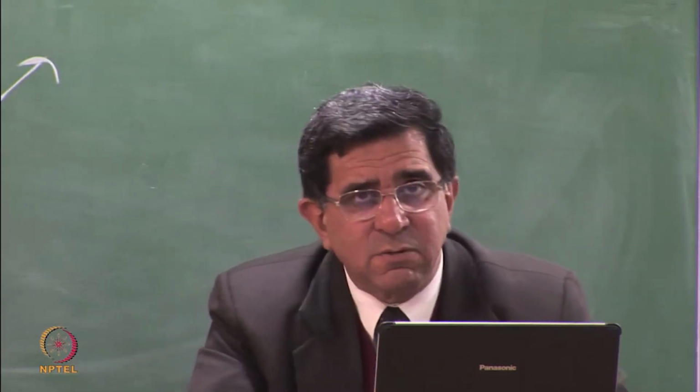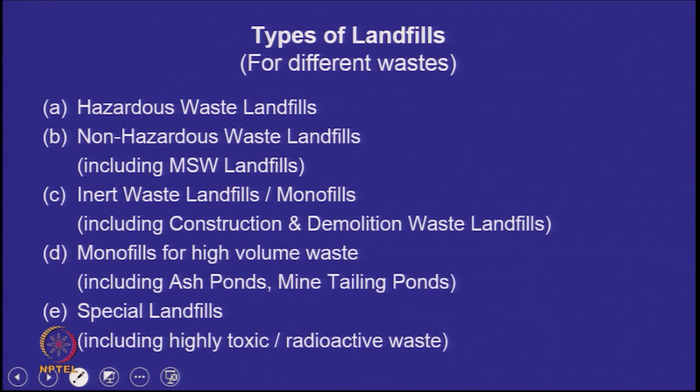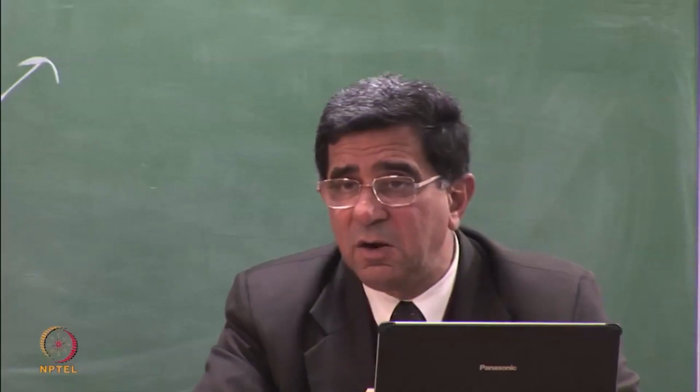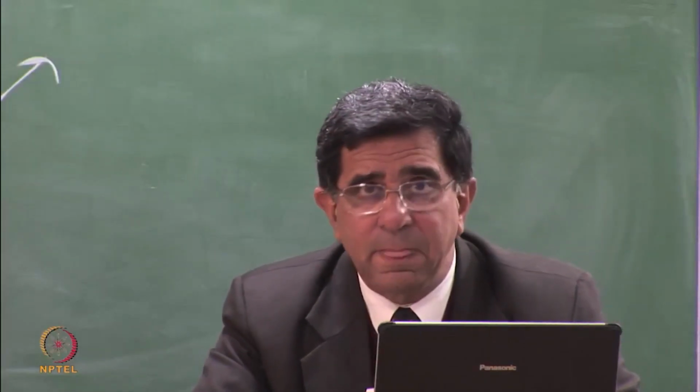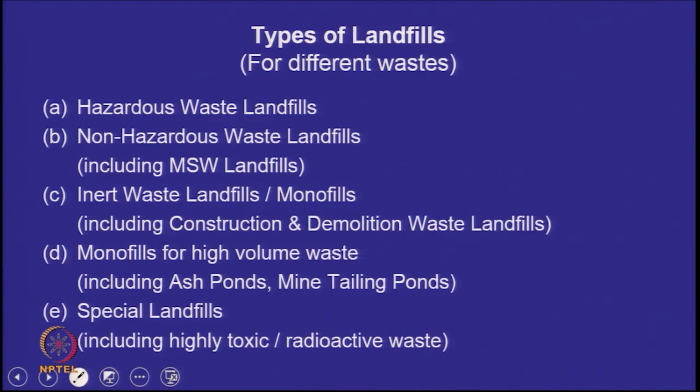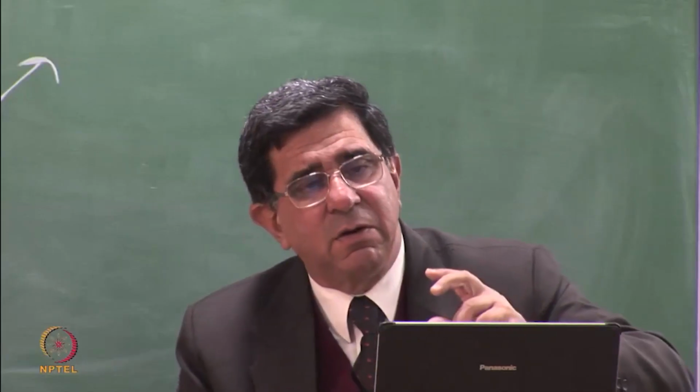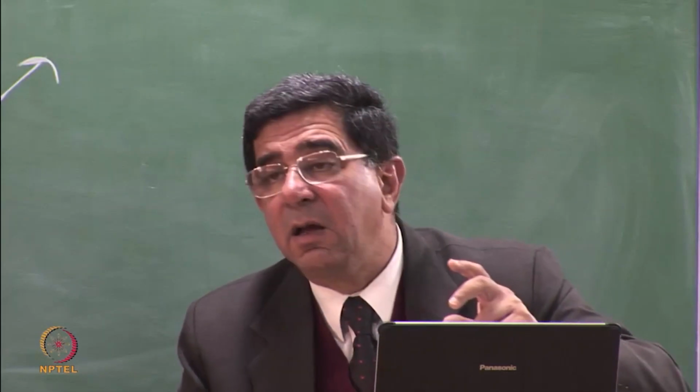Now, what types of landfills do we normally deal with? We have hazardous waste landfills which deal with most of the industrial waste which is coming out from processes. We've already talked about it. And we have non-hazardous waste landfills which deal mostly with municipal solid waste coming out of a facility. And we have inert waste landfills, where the word inert is always to be understood in the context of construction and demolition waste. So these are typically the three types of landfills which are available or should be available in a city.